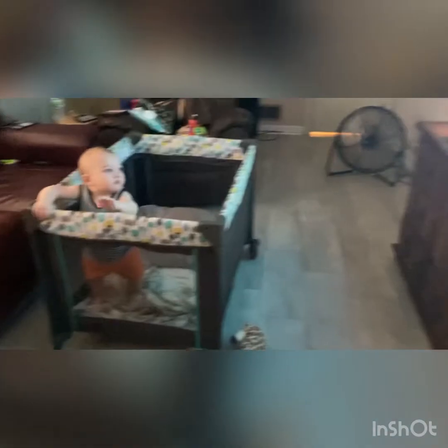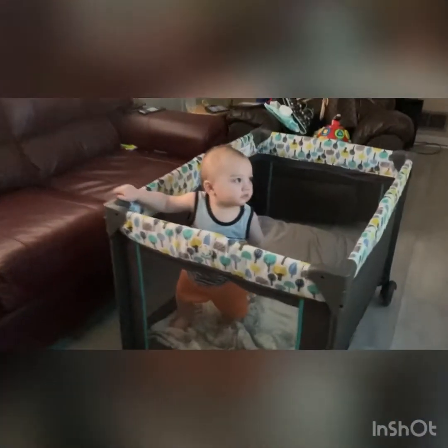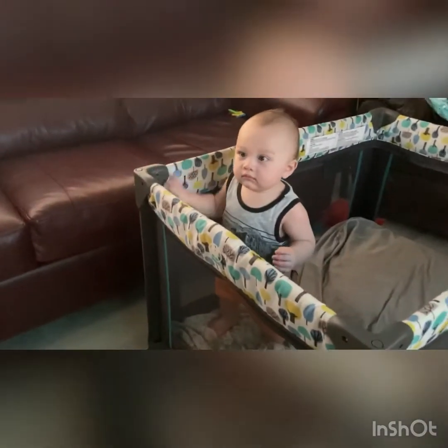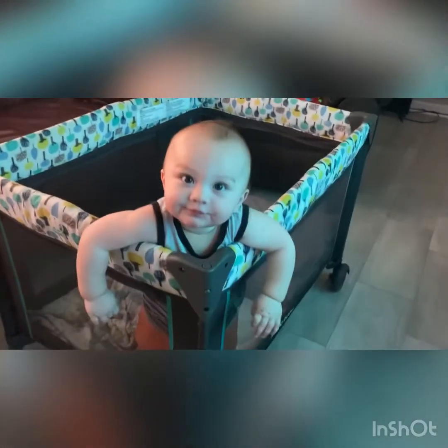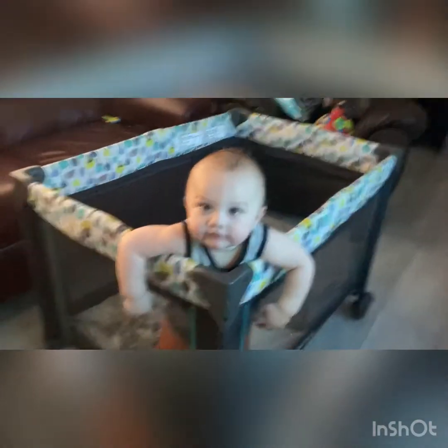Baby Ivan. Ivan is just watching his favorite Cocomelon. Cocomelon! This is favorite. Good baby. A very good baby.